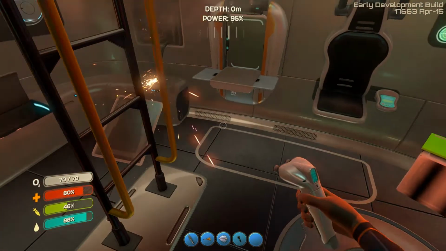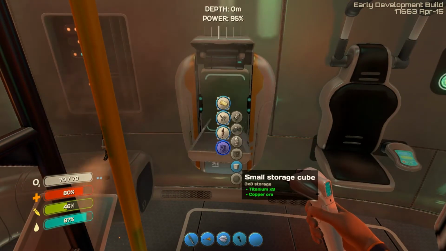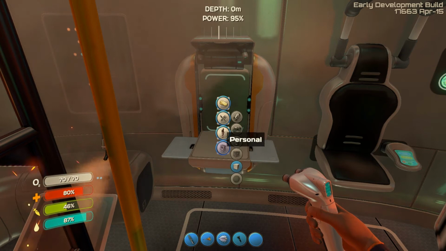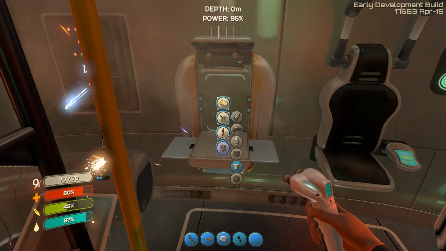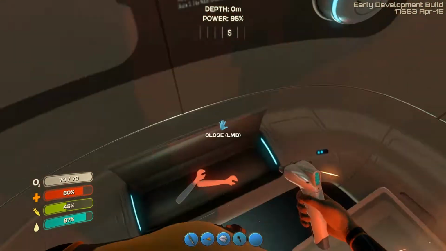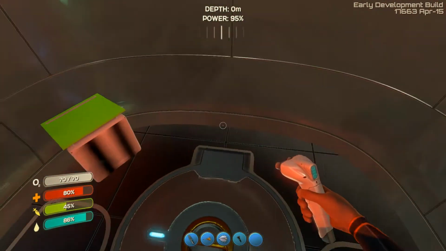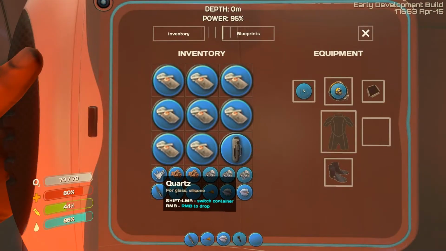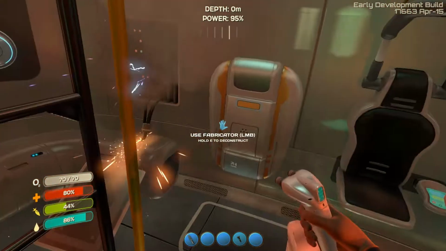Oh, I died then. I lost the quartz. You know what? Let's make a... We're really gonna need to start using all this titanium. Okay, how am I gonna do this? There's no real way I can do this. You know what? Let's just drop all these on the floor. Then I can make the titanium.